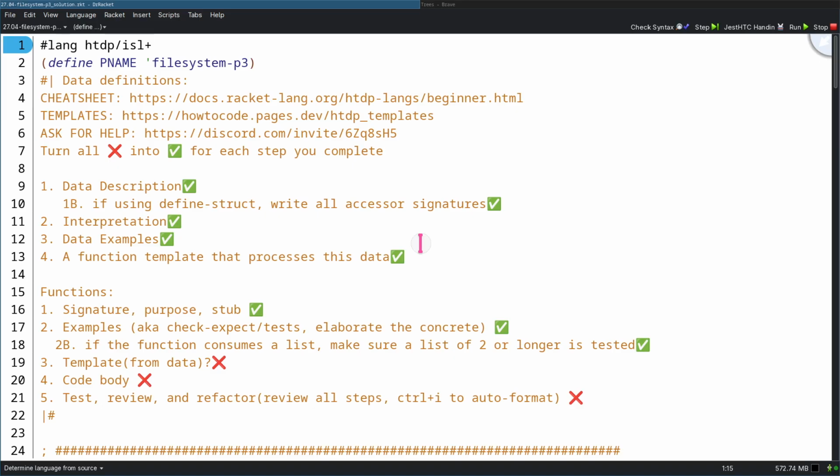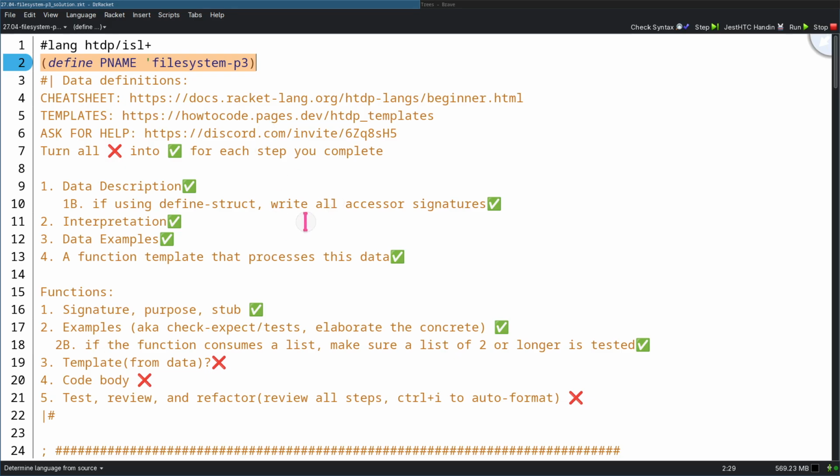In this video, we are going to learn about backtracking and why backtracking occurs when we traverse through trees. And we're also going to debunk some misconceptions about backtracking. All right, so this does require that you have done 27.04 file system part 3, because it's going to go over the answers for that.